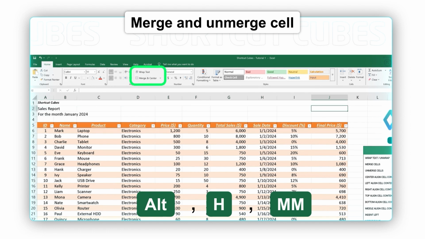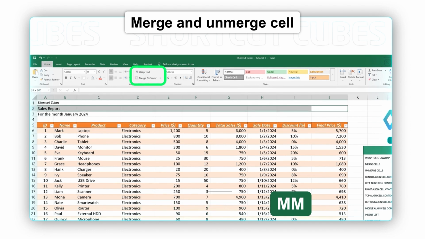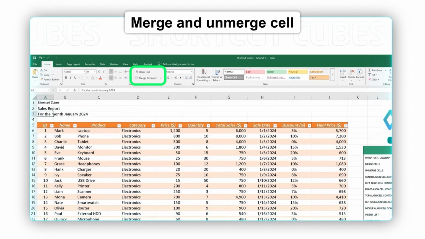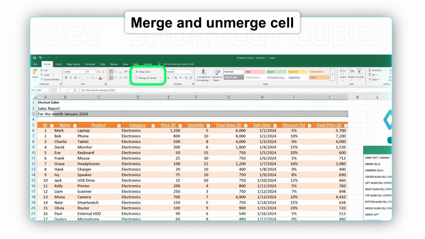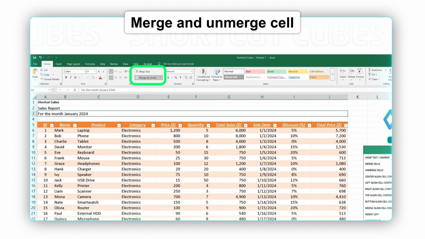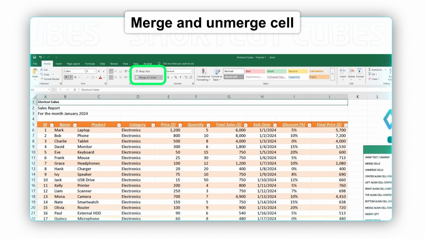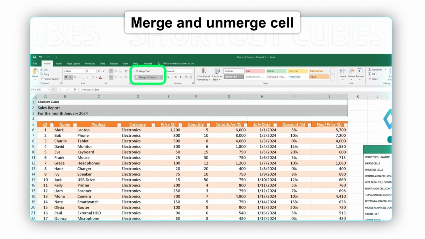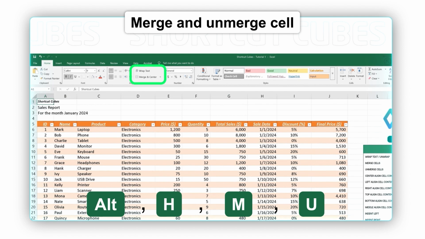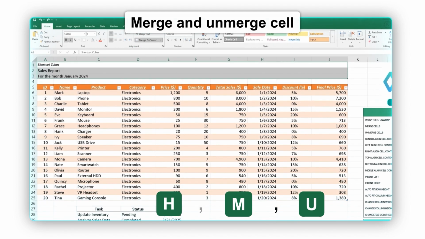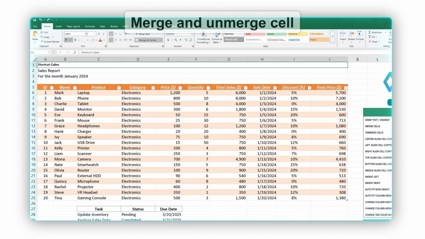I'll repeat the same function on cell A2 through J2, and then I will do the same thing on the third row. Once all these cells are merged, you wouldn't have access to individual cells anymore, as the whole selection is now considered as one single cell. Now, if you want to unmerge, you will press Alt-HMU, which unmerges the whole thing. I'll do a Control-Z to go back to how it looked before, to explain how we can work through the other functions of changing the alignment of the cell content.